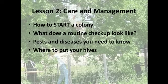Next week, we're going to cover lesson 2, which is about care and management of your hive. We'll talk about how to start a colony. Where do you begin? We'll talk about what a routine checkup looks like. We'll also look at those pests and diseases that contribute to the mortality in our apiaries. And we'll also look at where to put your hives.